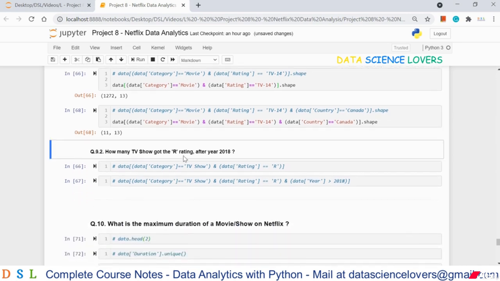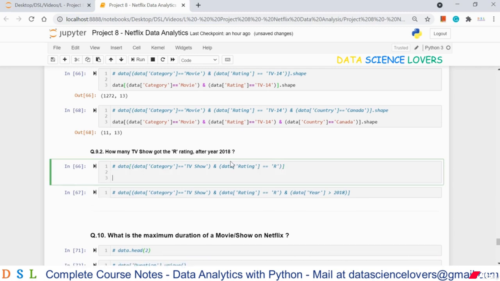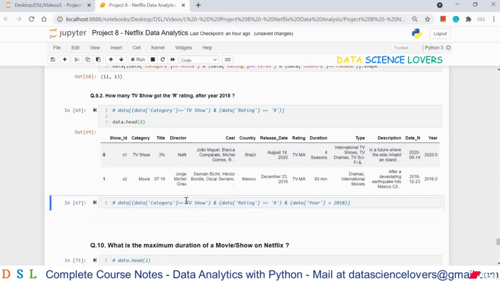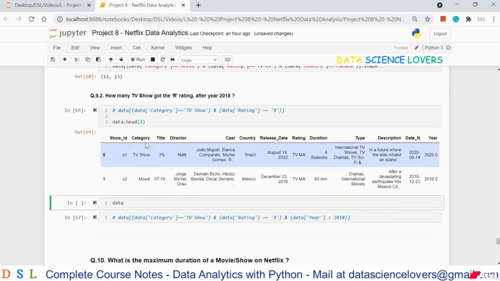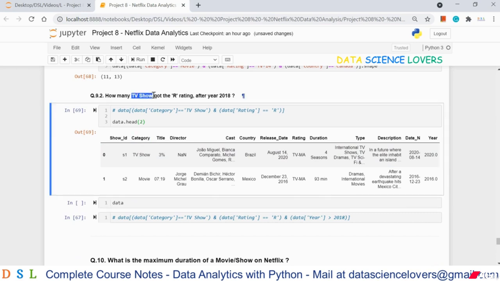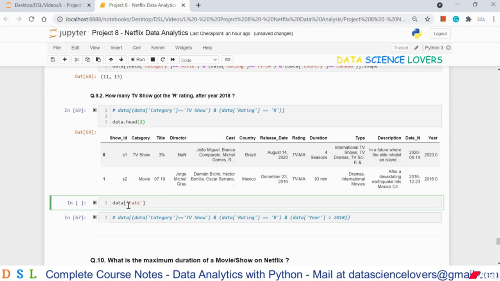Next question is similar to this. How many TV shows got the R rating after year 2018? So this is an interesting question. We will apply filtering. First of all, we will load data for our reference. Then we will apply filtering on the category column because we have to select the TV shows only. So data, and to consider the category column, I will write category. What we have to search?